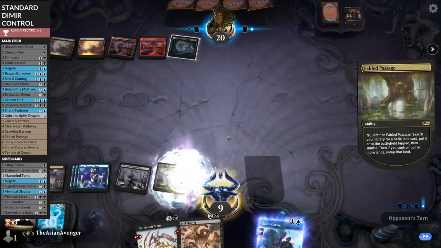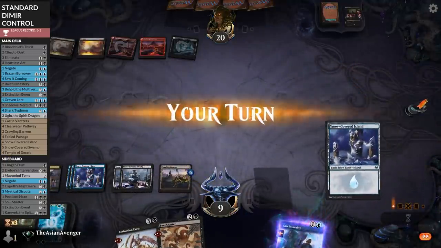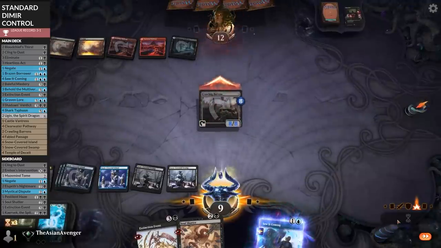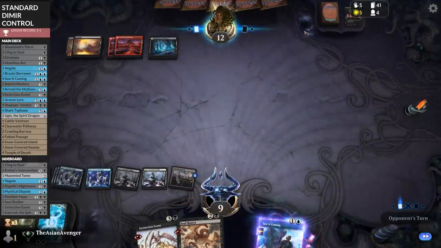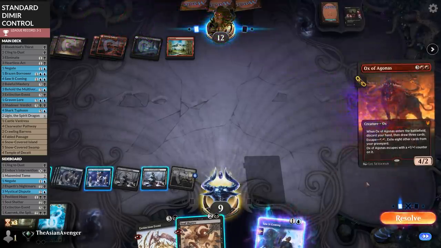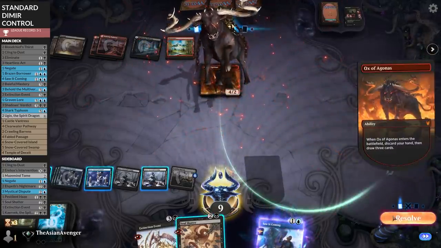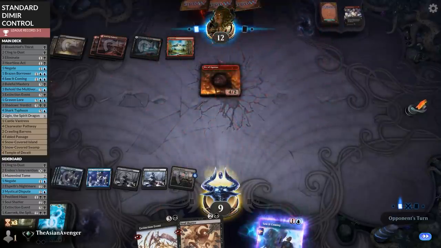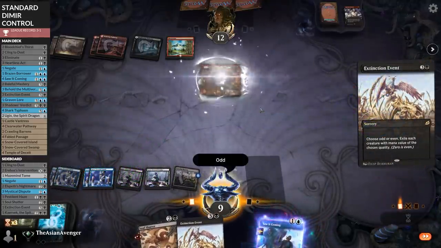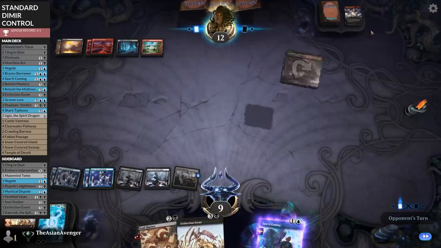Let's go ahead and fetch. Let's get another black source. Go ahead and pump the Barons here. All right, pass. Three, six. Yeah, it's fine. You got it. Oh, why would they keep all those in? All right, we'll go ahead and pass. I think we have them dead the following turn if they don't do anything.